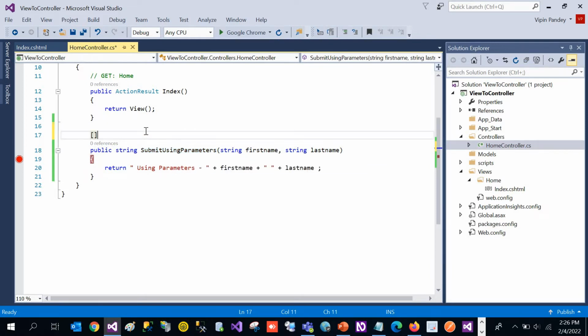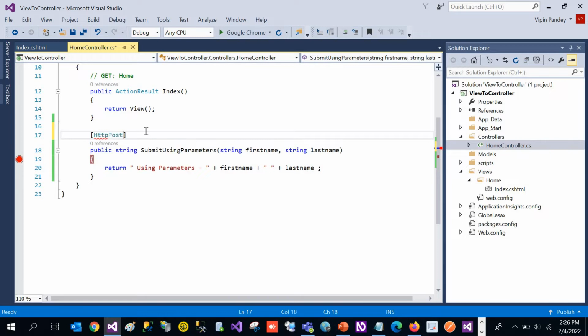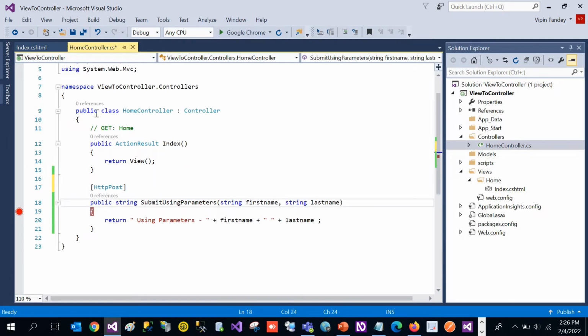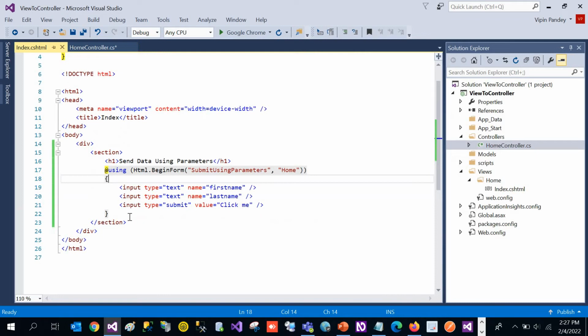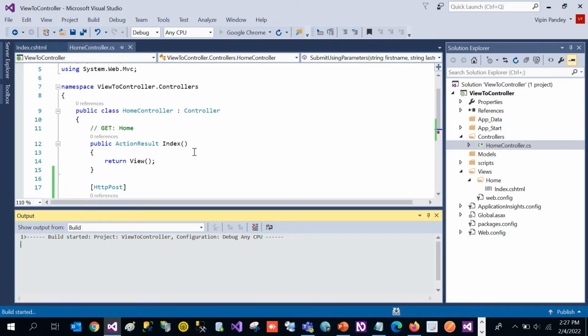So we need to define an attribute on top of this action method, defining that it will be of HttpPost type. By defining this, we are telling the application that when the user hits this submit button, the request will hit this home controller and this action method. So now save the changes, and let's run the application to see whether it's working fine or not.